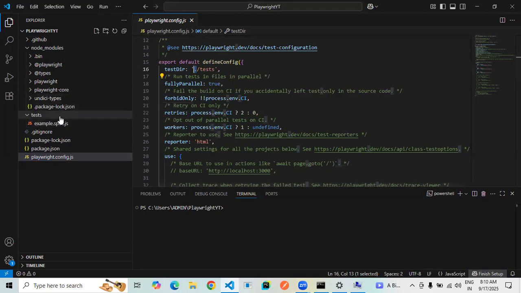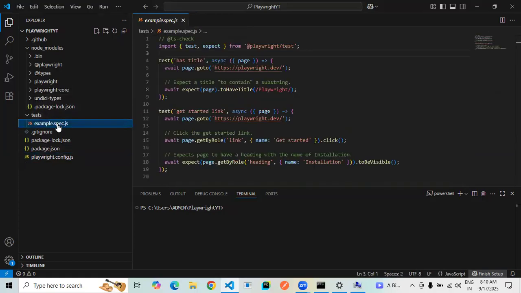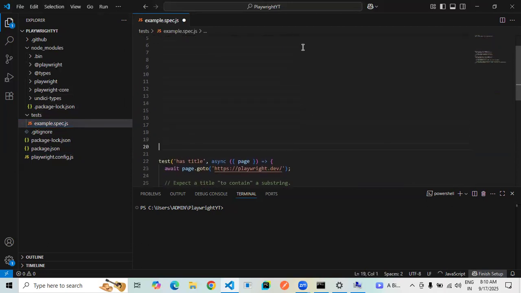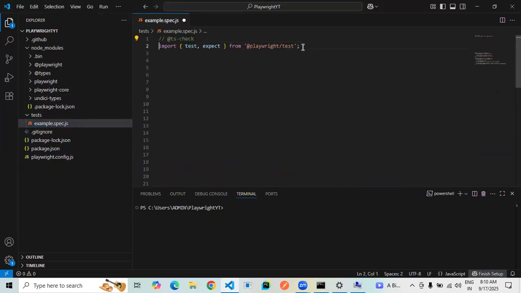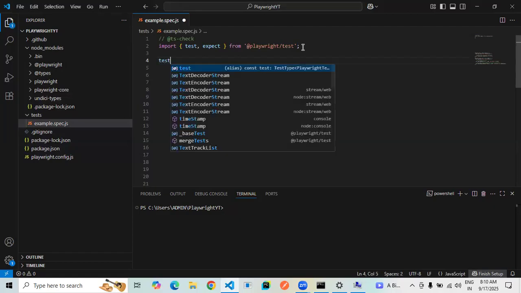So we'll go back now to our example.spec.js. For the time being, just forget about what is written over here. I don't want to confuse you or make it a little complicated. Let's start from scratch. Let's start from the syntax part, like how do we write a function in JavaScript. For those of you who may know JavaScript already, it will be a known thing, but for those who are new to JavaScript, I just want it to be a refresher. So what we do for a function here in JavaScript is we write here test.